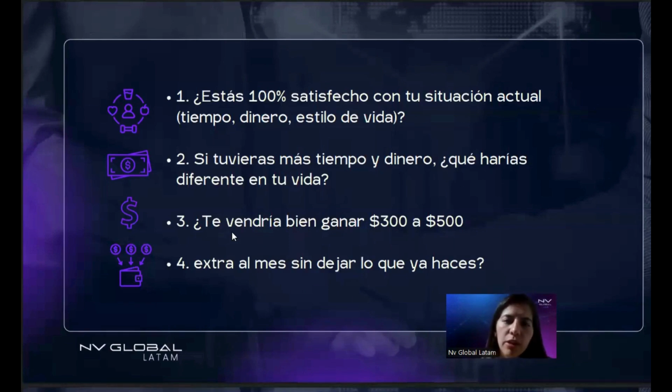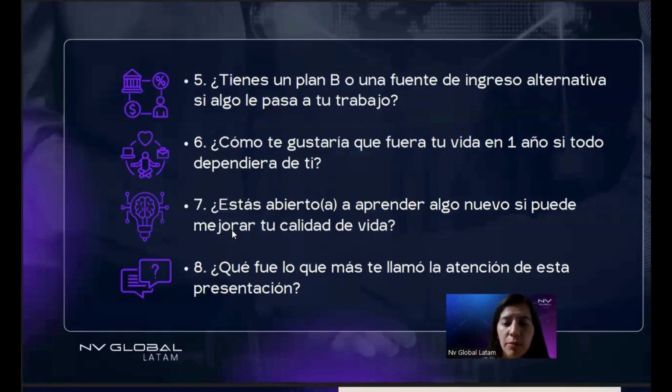In addition to what you're already doing, you don't have to quit your job. At first, you're not going to say to yourself, I quit, I'm going. I leave everything, right? Because we have obligations, and in a way we take a risk, but it scares us. So you don't have to leave what you're doing. You can do it in parallel, because remember, this is a flexible business, okay? Flexible in time. Now you have a plan B, an alternative source of income in case something happens.